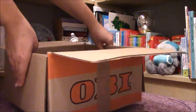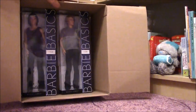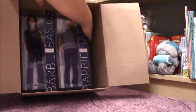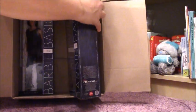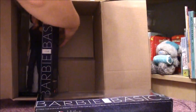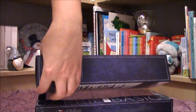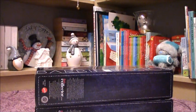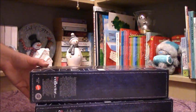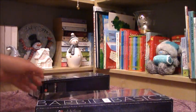Here I have got two special dolls and these are the men from the Barbie Basics Collection. I am so happy because these I could purchase here in Hungary and they are super rare. I was looking for them on the net at eBay UK but I haven't seen them before, or just the boxed versions which were about £80, so super expensive.